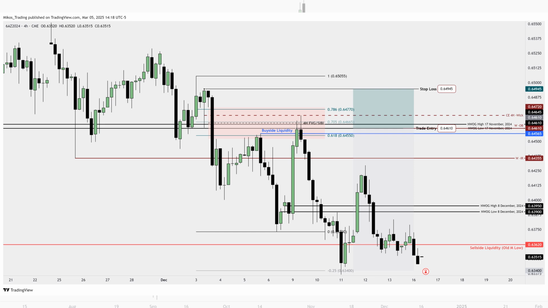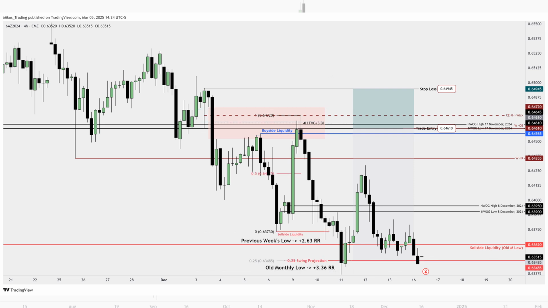In this case, I will place my limit order at the weekly bearish order block, which overlaps with the new week's opening gap low. This level is also just above the lower quadrant of the 4-hour fair value gap and just below the 4-hour order block. My stop loss would go above the 4-hour short-term high.